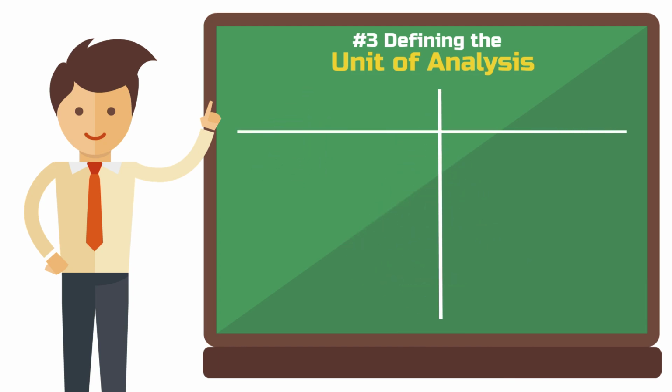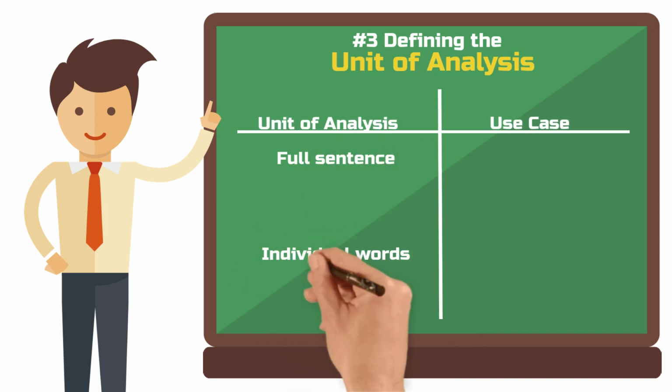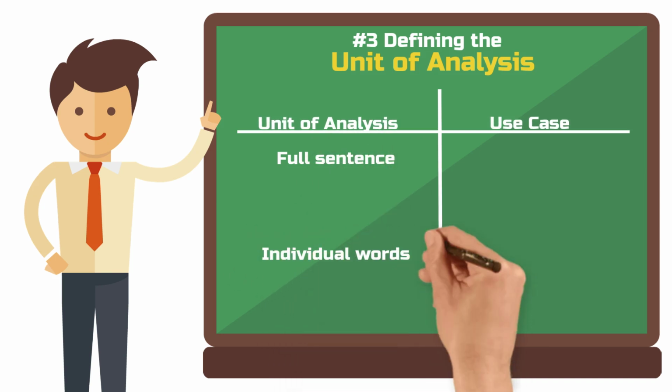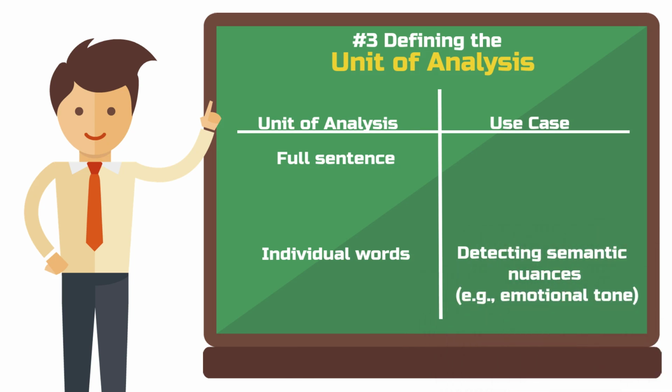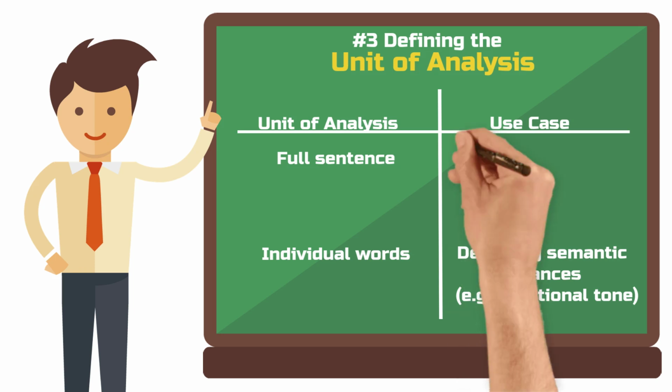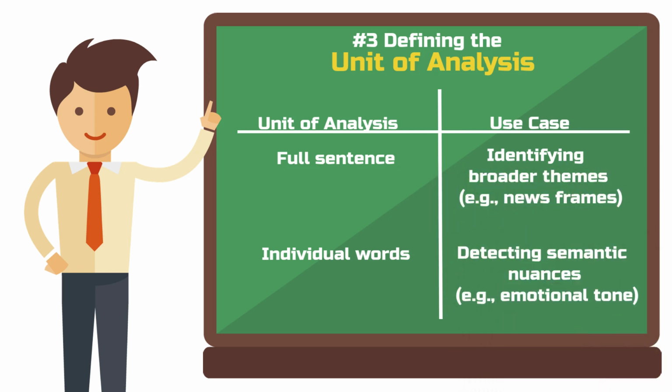If you're analyzing a text, the unit could be a full sentence or individual words, depending on your research objective. If you're looking for semantic nuances such as emotional tones, it might make sense to analyze individual words. If you're investigating broader themes like news frames, analyzing entire sentences or text sections may be more appropriate.